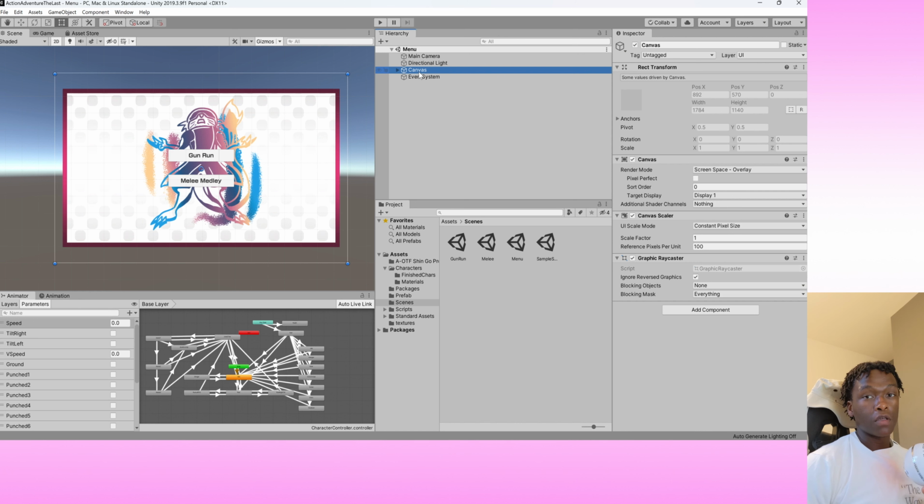It's been a long journey, but we are finally here. We're going to create a menu so we can select our different levels, and then we're going to have a game over animation and a little game over UI element pop up, and that's going to kick us back out into the main menu so that we can try again. So let's get straight into it.